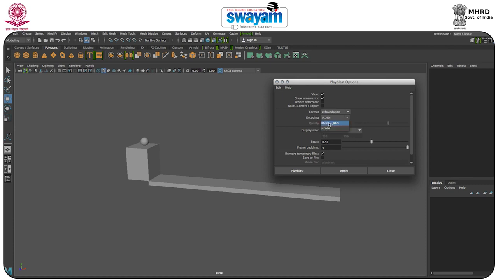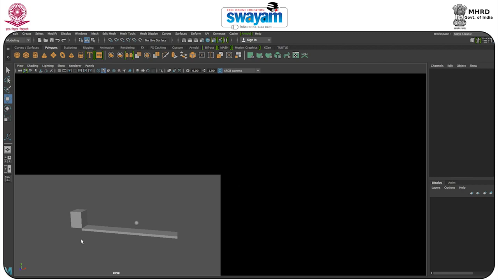H.264, as you require, you can use it, but for now I am using H.264. And also the size of the video, so we don't require it right now. Okay, you can scale it, or even you can have frame padding. What is frame padding? That means it is around 4, so it will just generate and also have an auto backup after every 4 frames. So frame padding is there. If you want to decrease, you can decrease. So okay, I will just put around 2. Okay, so click on the play blast, and now you have the particular view.